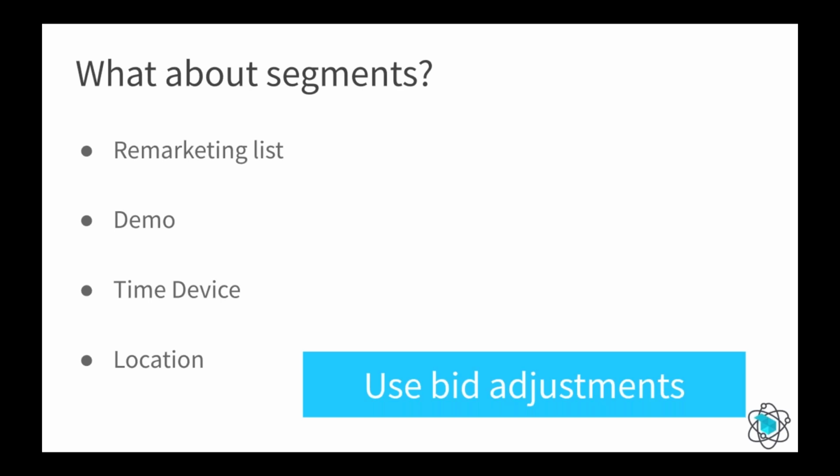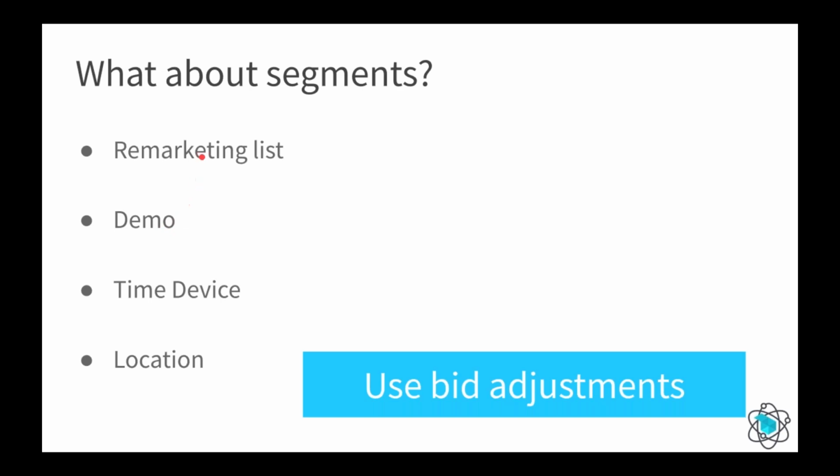Now, there's a very important assumption, or I guess limitation, that we need to make before using bid adjustments. Let's say we have a remarketing list and we have a specific type of users that are working very well. We get a ton of conversions from them. We have a fantastic conversion rate from these specific users. Then we also have a specific age group. We have female 18 to 24, and we're killing it on this specific demographic. They are buying our product like crazy.